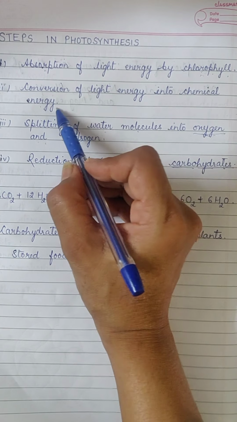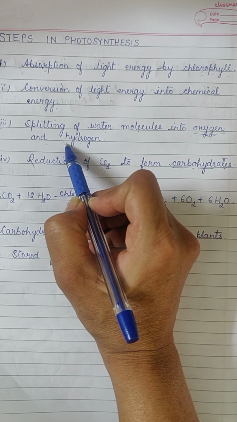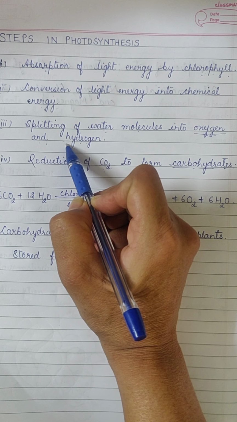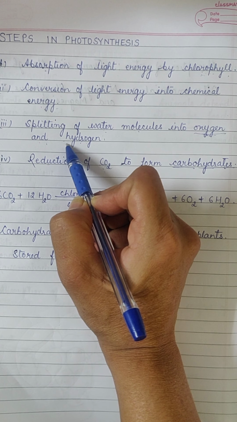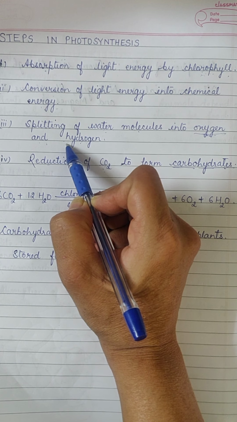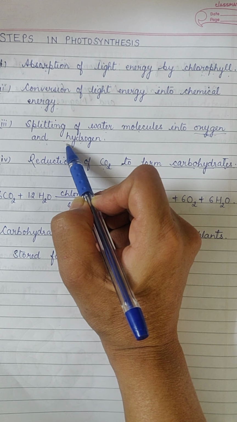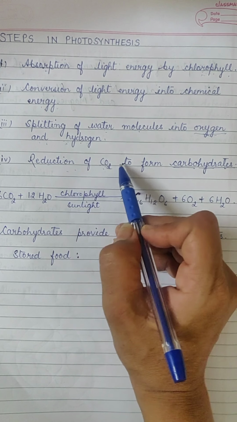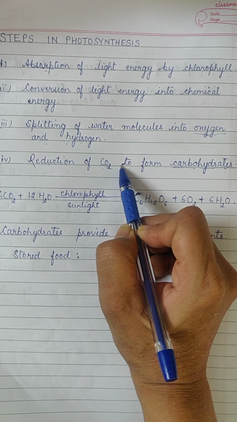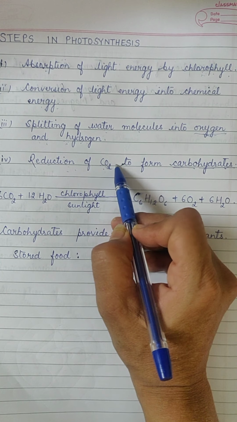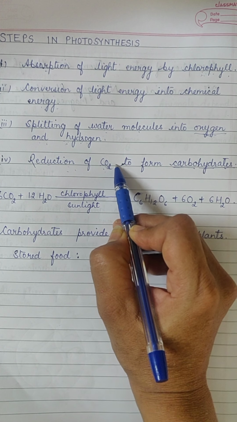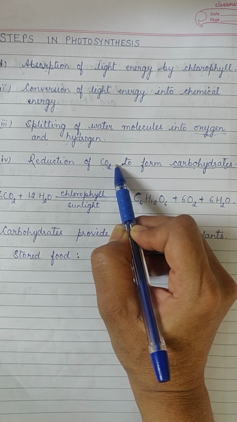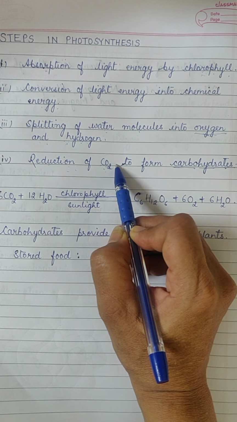The first 3 steps will take place in the presence of sunlight, and therefore they constitute the light reactions. Light reactions will not take place if sunlight is not there. They are completely dependent on the presence of light from the sun. Okay. Now, reduction of carbon dioxide does not involve sunlight, and so this will take place whether sunlight is present or not, doesn't matter. It is independent of the presence of sunlight.